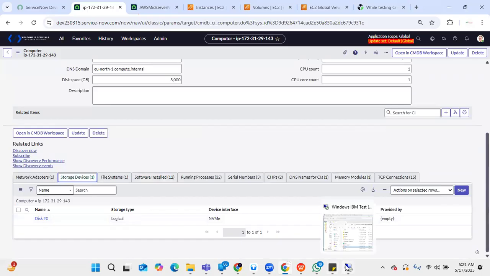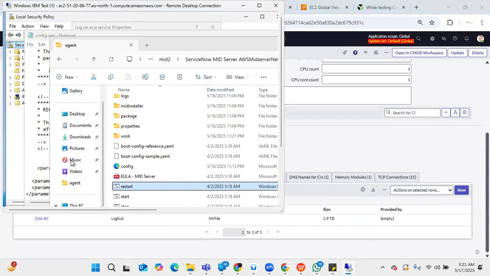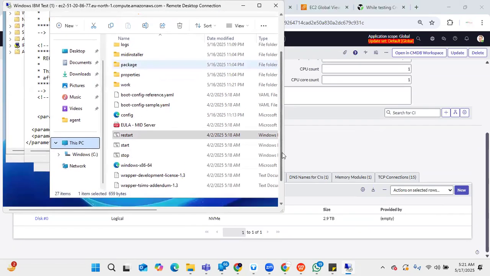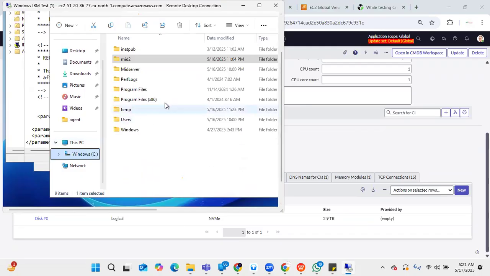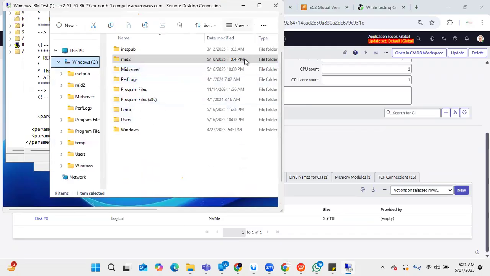If I'm just going to my virtual machine, if I'm just clicking on this PC, so you guys can see the details over here, Windows C. So what is the file size of it?